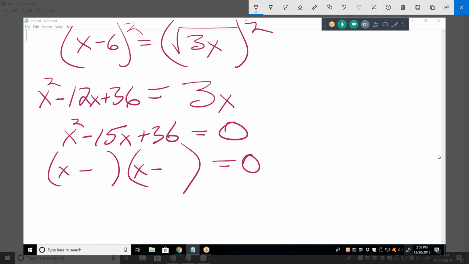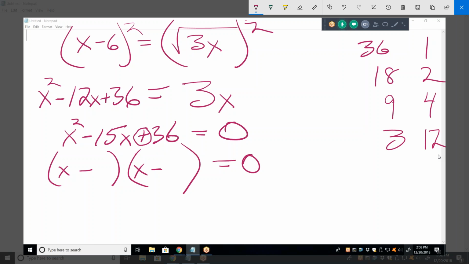I'll start you off. Perfect. That do what? That add. Whatever that sign says. If that's a negative sign, then it's factors of 36 that subtract. If it's a positive sign, it's factors of 36 that add. Okay, well, let's look at factors of 36. Hold on. I think that's all of them. Which factors add to 15?